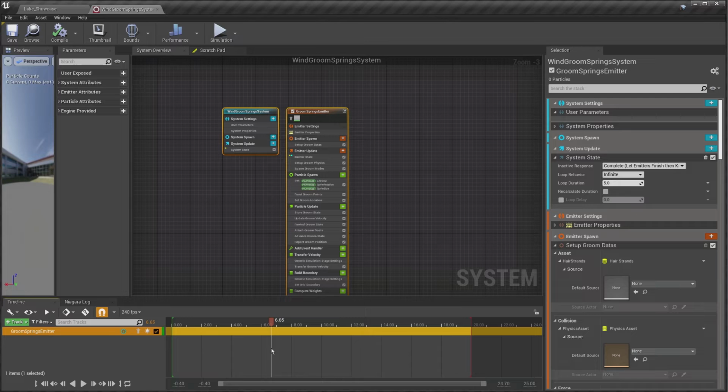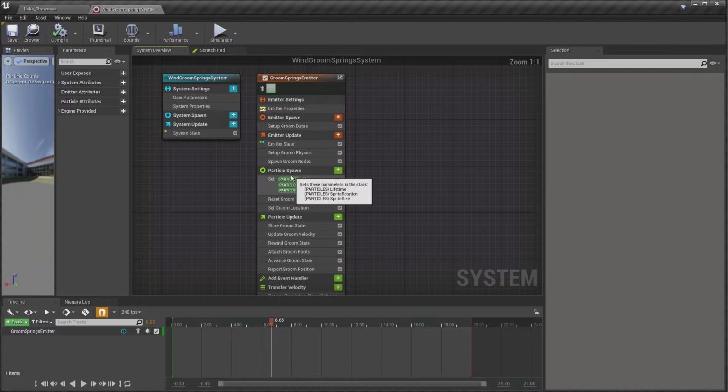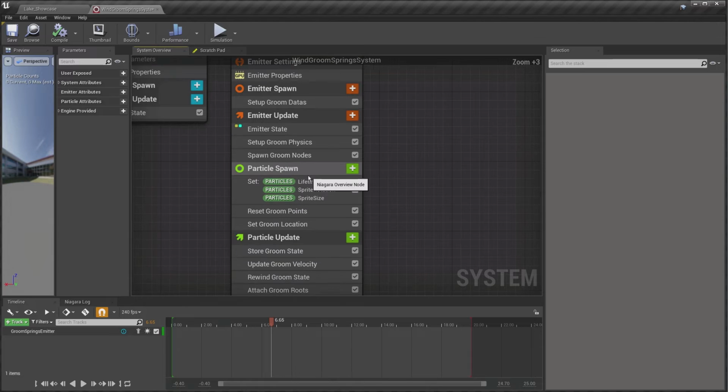Now we just need to put data into that. And that data is that X, Y, and Z that we set up for the wind, that vector we set up. We need to feed that data into there. So it goes into that node, remember, it's the wind strength. That's what we're setting this up for. So let's use the mouse wheel, pick in this area and zoom in a little closer. And you'll notice it may stop. If you hold down Control, you can zoom in a little closer with the mouse wheel.